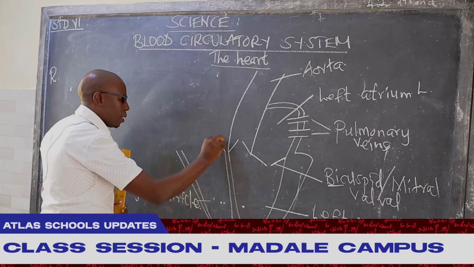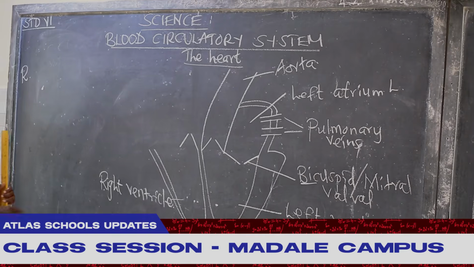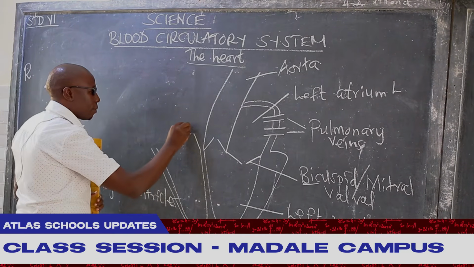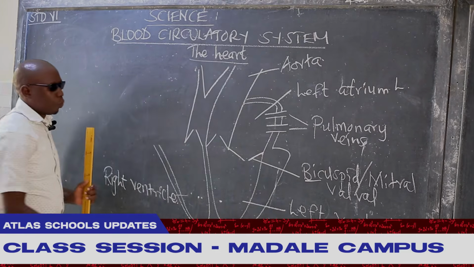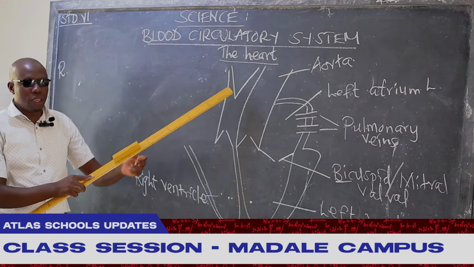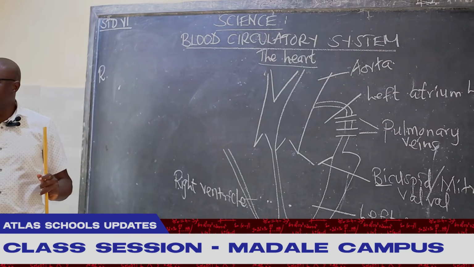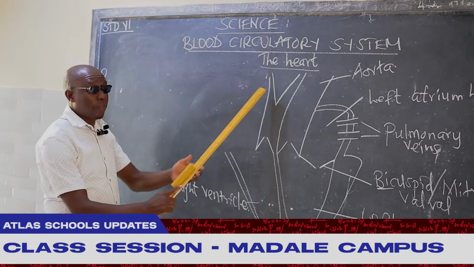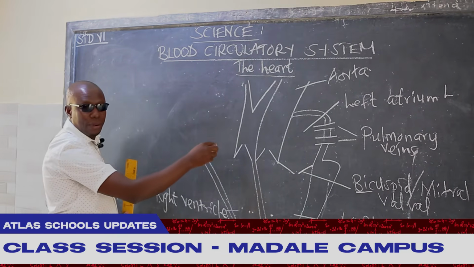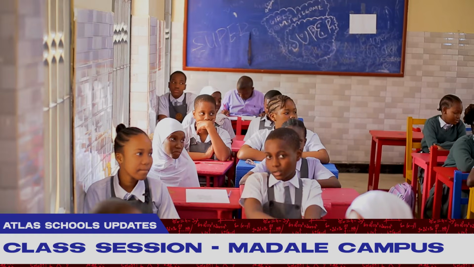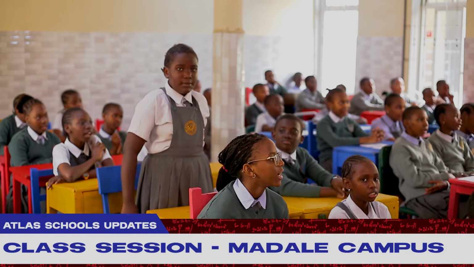We are developing another blood vessel there. A very large blood vessel, which quickly subdivides into 2, each one of them taking blood to either lung. We have 2 lungs, the left lung and the right lung. So this one here is what we call the pulmonary artery.